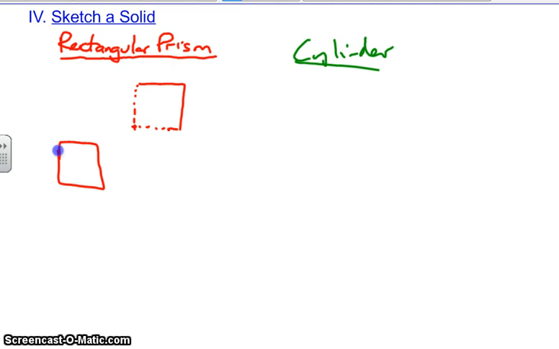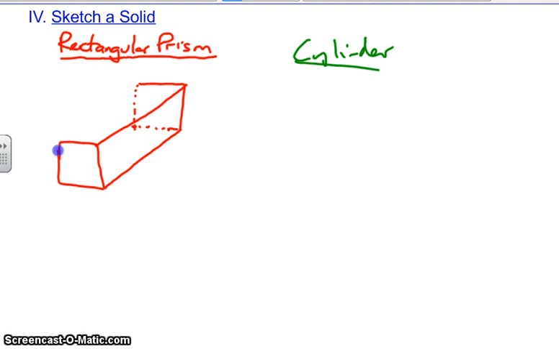Because prisms have two bases, we start by drawing those bases. And once you have those down, you're totally set because all you have to do is attach the vertices that are next to one another. So we have the top vertex of the front face to the top right of the back face, right? We have the lower right of the front face to the lower right of the back.